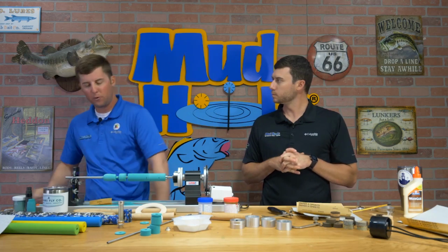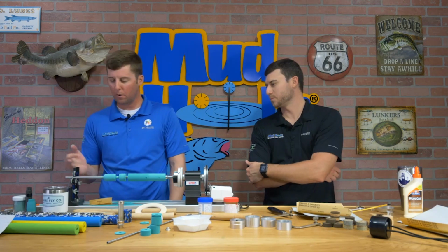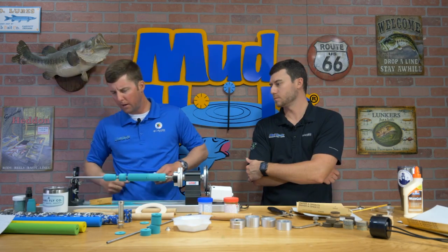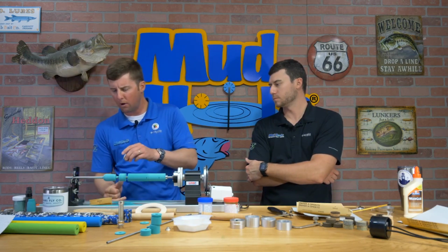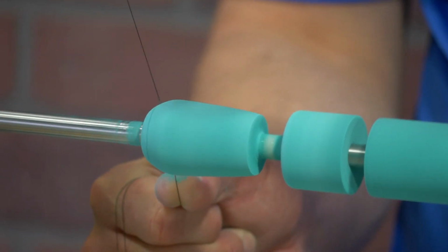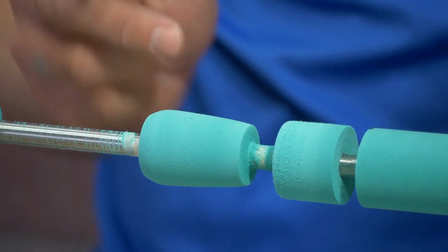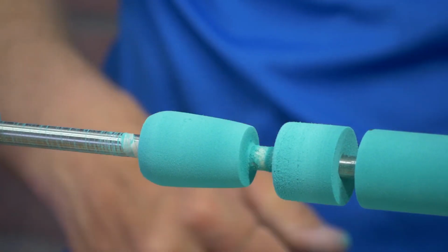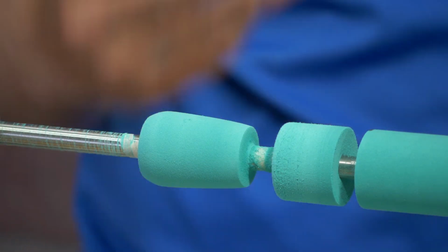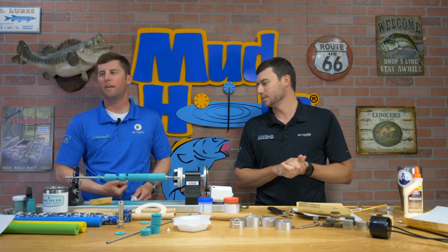And then, if you get there and you're like, the butt cap's too big, I don't really know what I'm going to do, you can always come back in. You can grab your thread and mic it up, go, okay, I just need to cut a little bit off of it. Okay, so now I cut a little bit off of it, and now I've got a little bit, if you like a little bit bigger butt there. There you go. Slide that cap on, and now you're ready to rock. So that's all there is to it. Easy as that. Very, very easy.